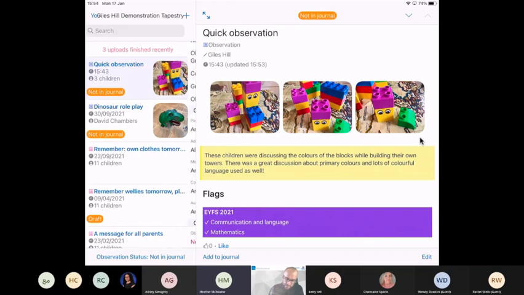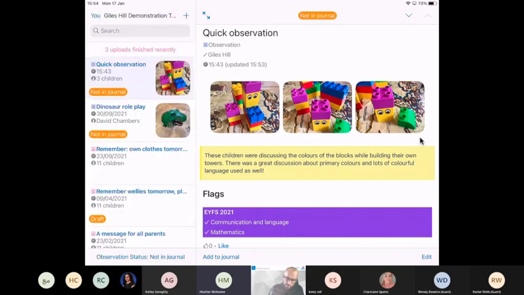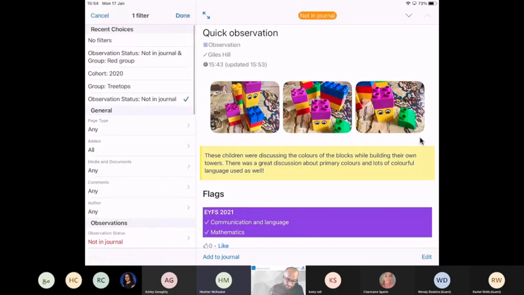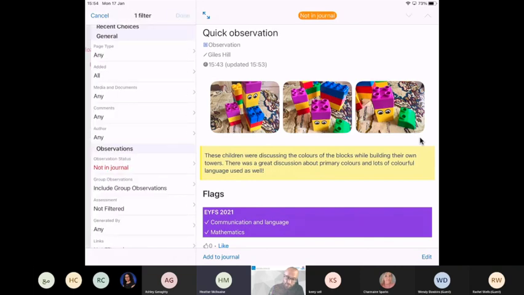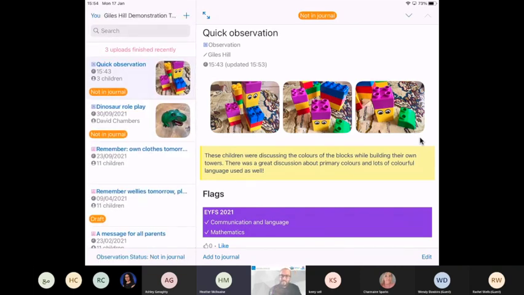So if you're looking back, trying to find half finished stuff that you never quite got sorted and finished, go to the bottom left here, filter your observations to just not in the journal, and it will pull out things from the past that you may have forgotten just before Christmas, before your brain fully shut down. It's a good way to check back and make sure you haven't missed any golden moments that might be lurking in there.